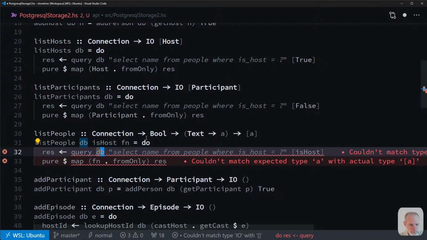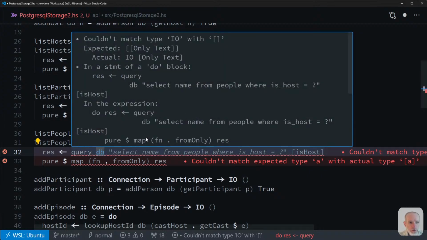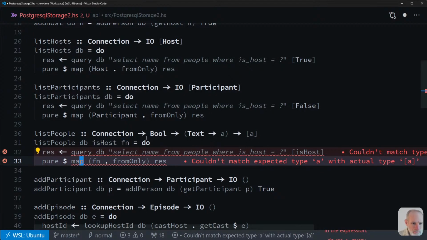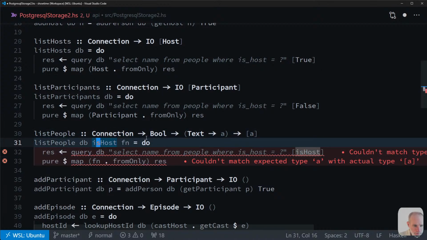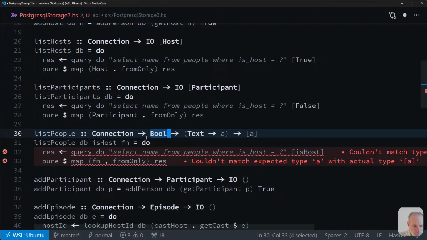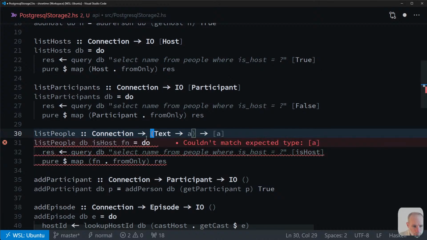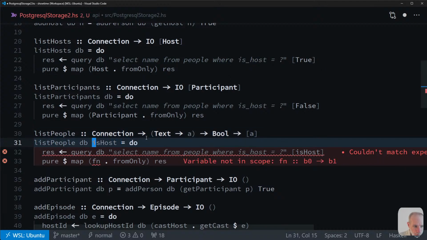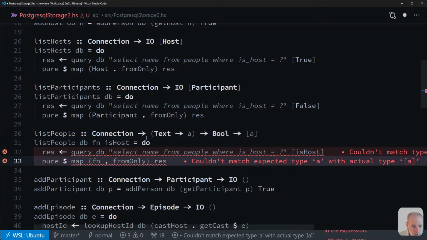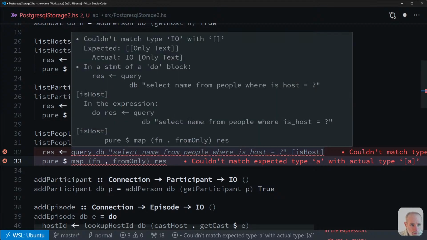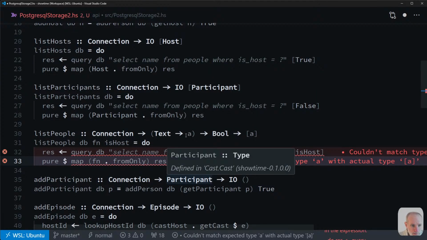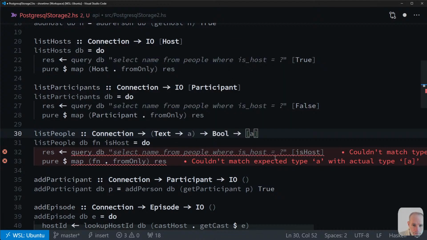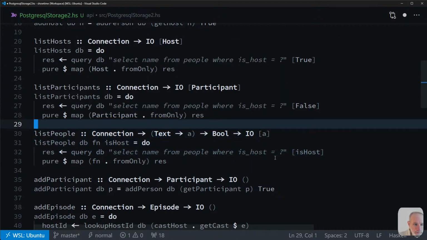Okay. So can't do many things. What are we going to do? We have a function which goes from text to A. So this will be like participant. I'm going to switch the arguments around, actually, because they're in the wrong order. It's not the problem, but it doesn't seem right to me. And then we will put our function here, but it's not going to change anything. Okay. So we select this. Oh, hang on. It needs to be IO of A. That's part of the problem. That's the entire problem. Okay, good.